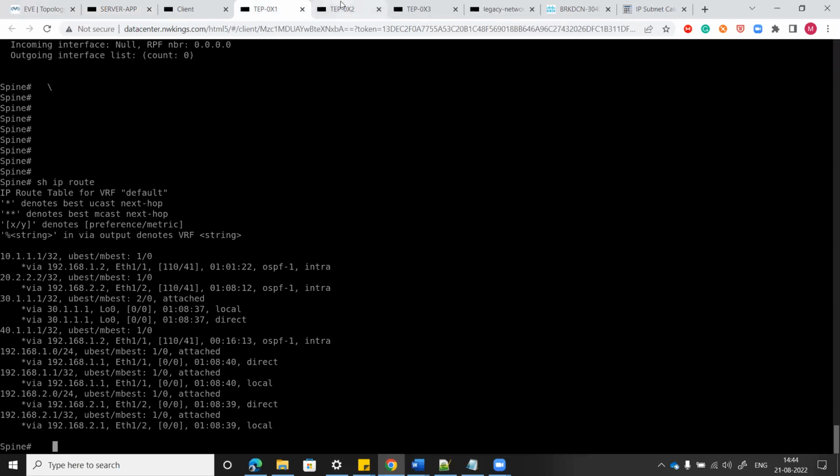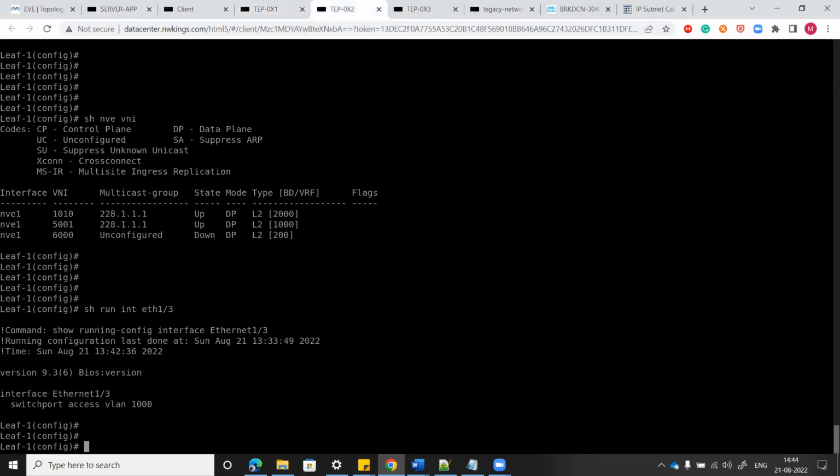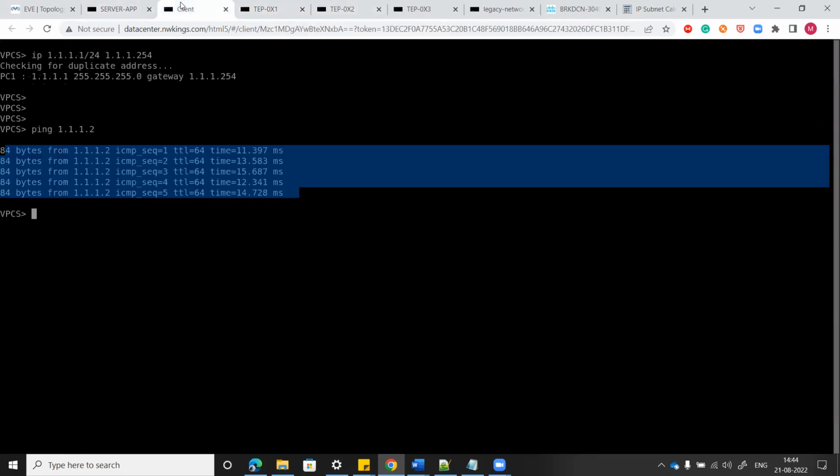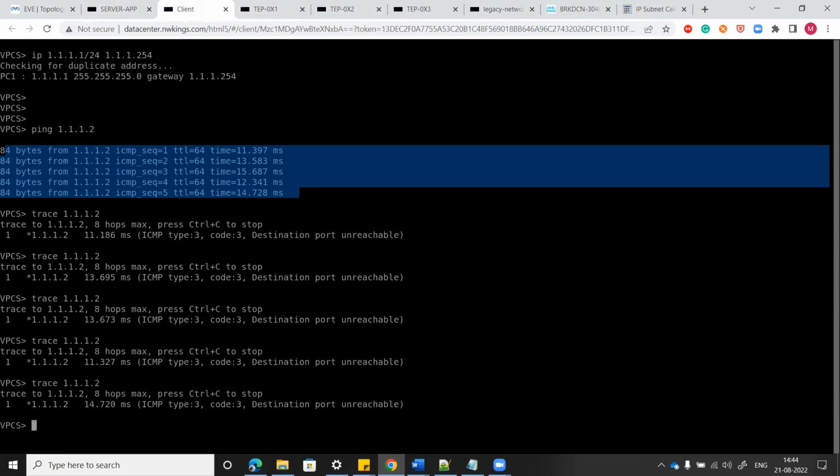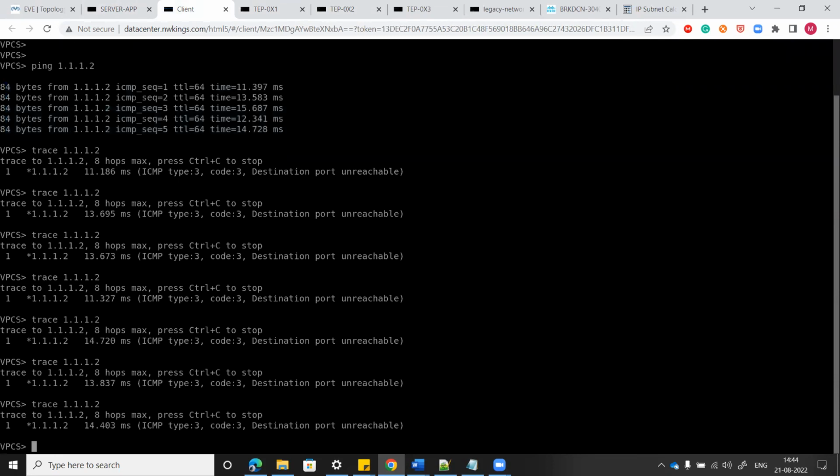All the communication is happening through the L2 network here. If I traceroute 1.1.1.2, it shows destination is unreachable. It means it is not routed.